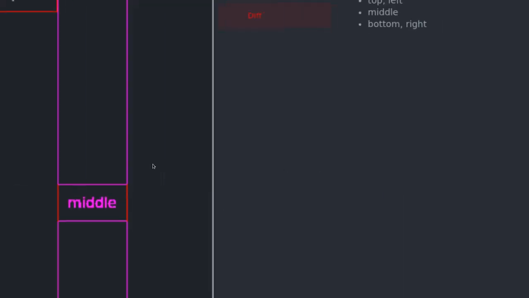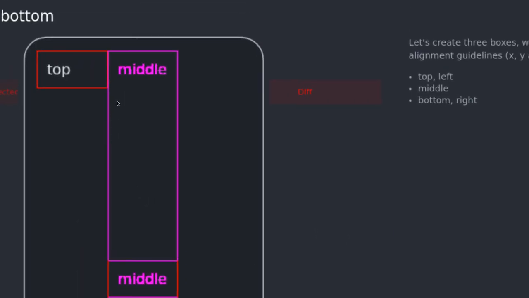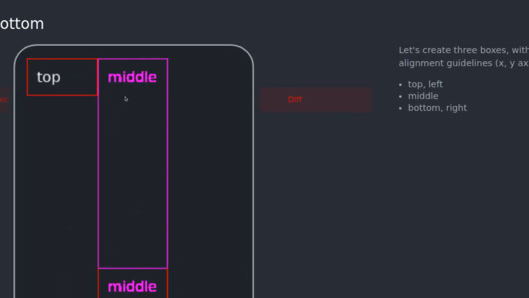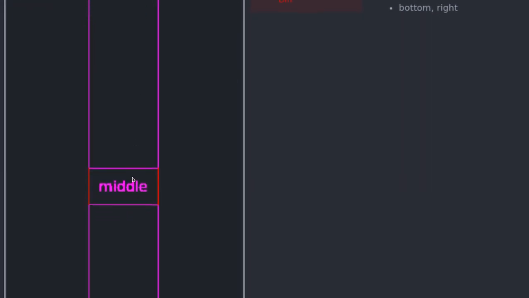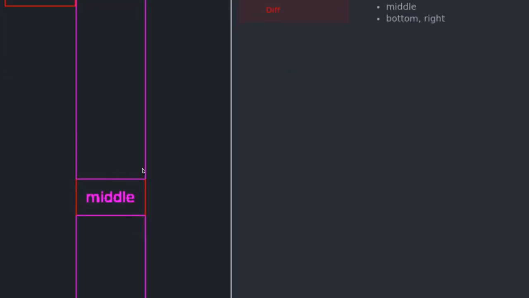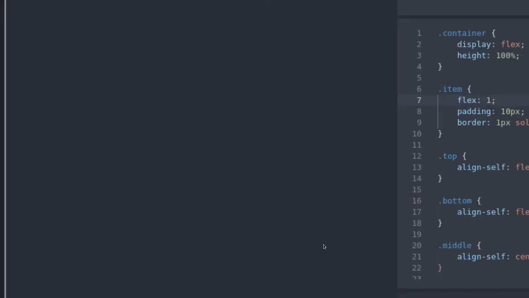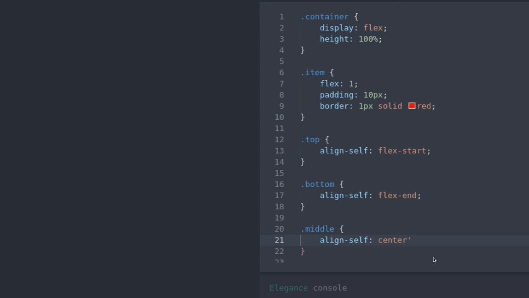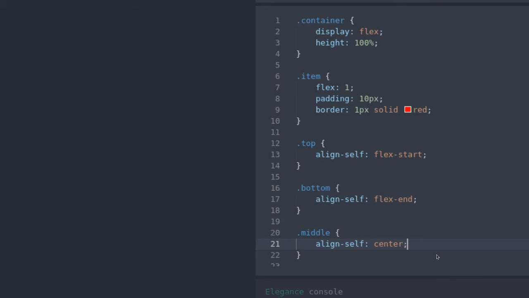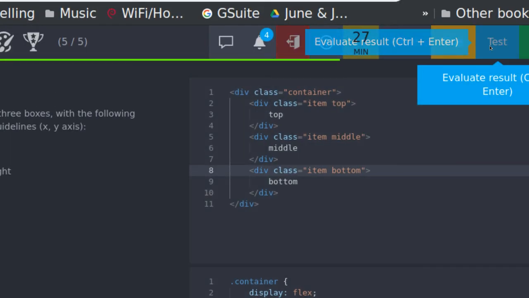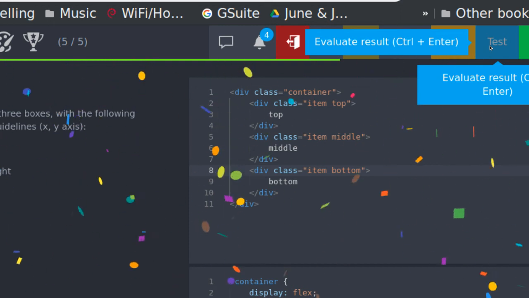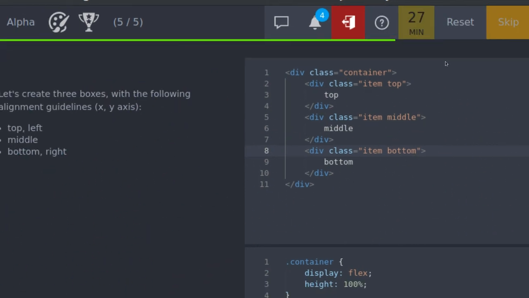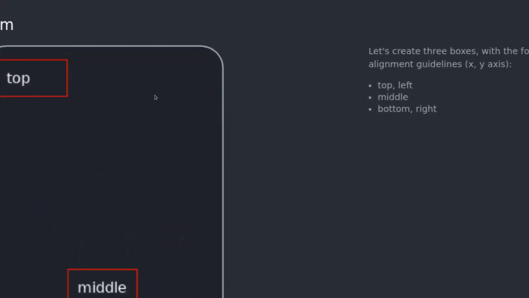Still not working. Right, so now we're good in terms of our width, but our middle's still at the top and our bottom's at the bottom. So in other words, there's something wrong with the middle. Look, center with a funny little quote after it rather than a semicolon. Hopefully that's all it was, and that was all it was. Yeah, so just a little bug there when I coded it.